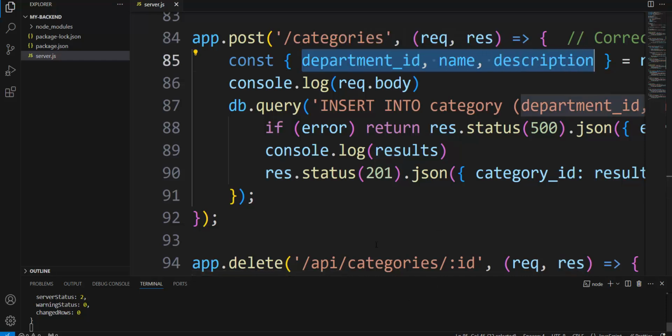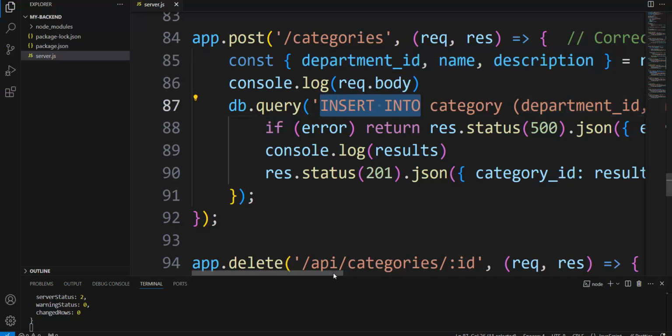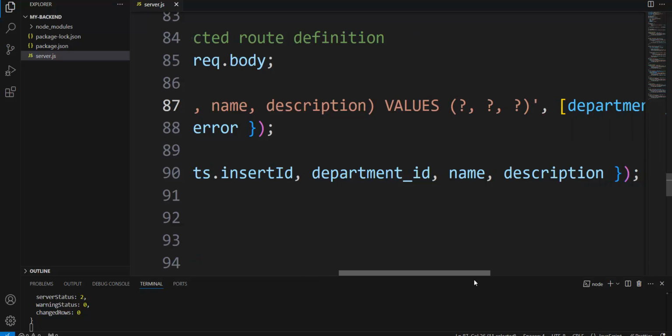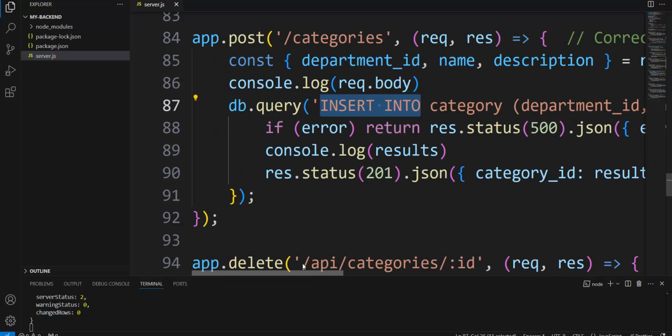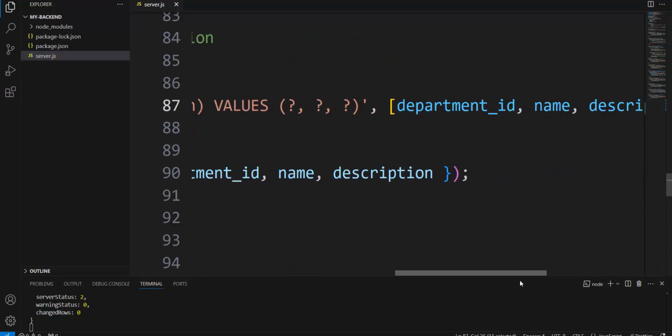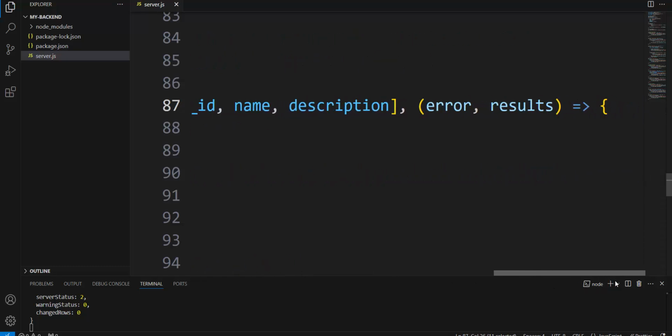Go to insert into, go to the database, department ID, name, description, and the results. Here it is highlighted, because there is one piece of data from MySQL, new data.